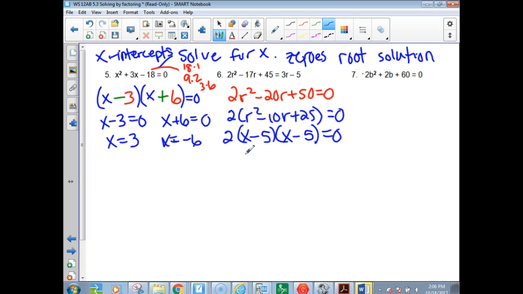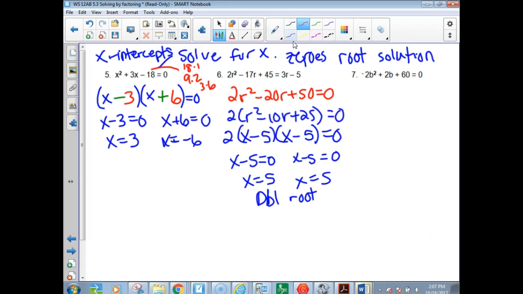All right, so then we say, okay, I only have one factor really, because I solve this twice. I'm just getting a double. This is called a double root. Okay, and you might say, well, what about that 2? How come you didn't do anything with that? Does it have an x on it? Can you make it a 0? No.